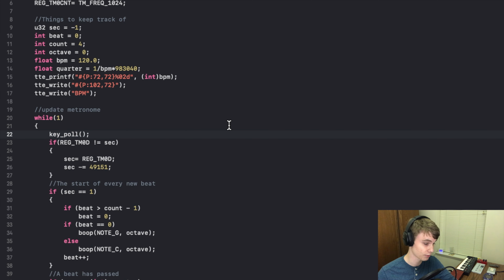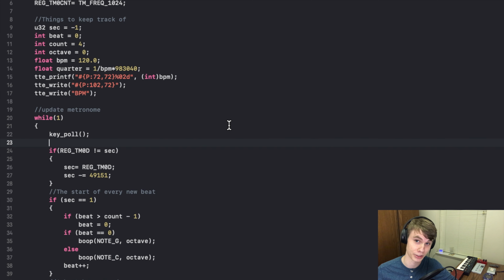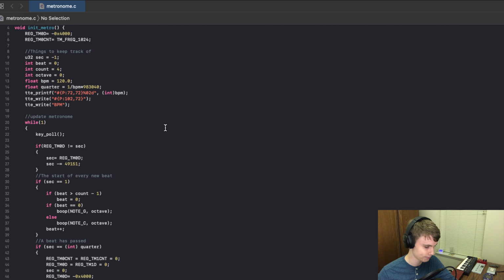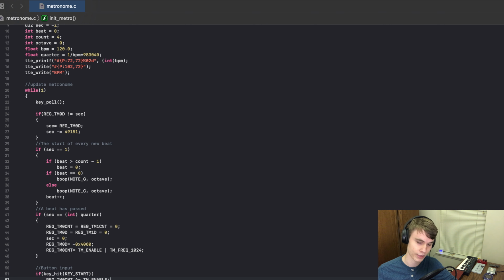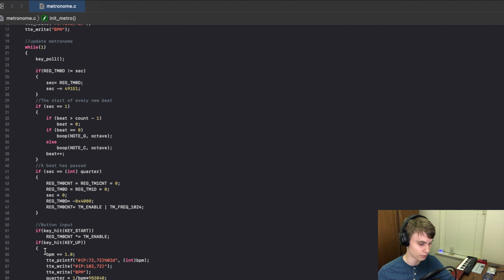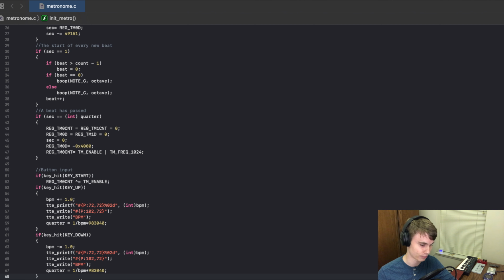And next, we're going to add some key functions. So we want to be able to control our metronome. And so we can press start, the metronome is going to start, press it again, and it's going to stop, or it might be select, but we need the key poll to do that. So we're going to go ahead and put that in there, and here's our button input. So yes, if we hit the start button, we're going to start the metronome or stop it, and then if we hit the up key, we're going to increment our BPM and then update the text and the note value as well, because that will change. And then we'll do the opposite if we hit the down key.